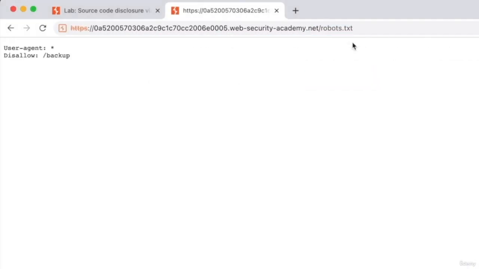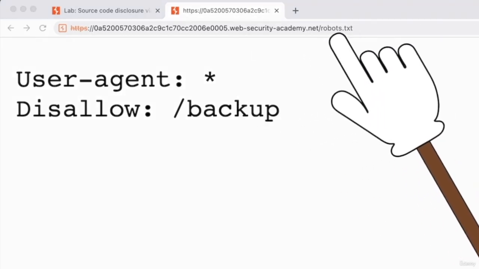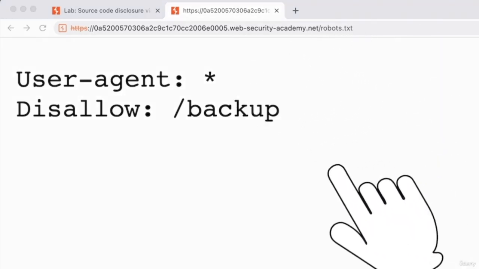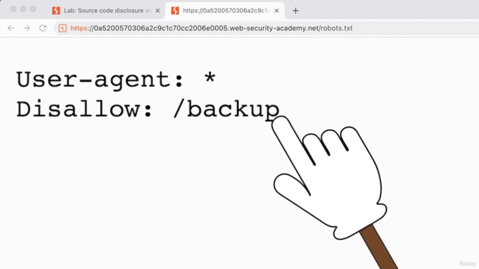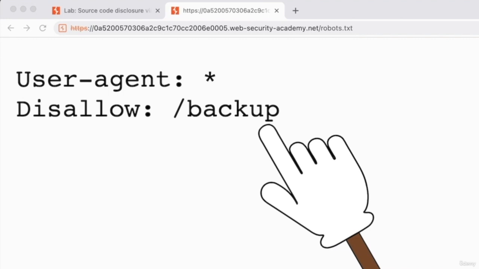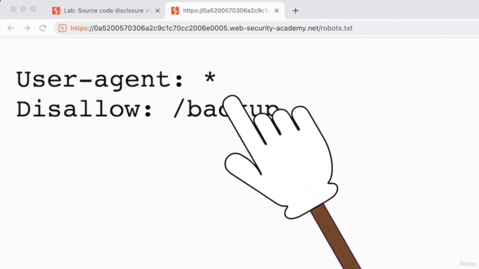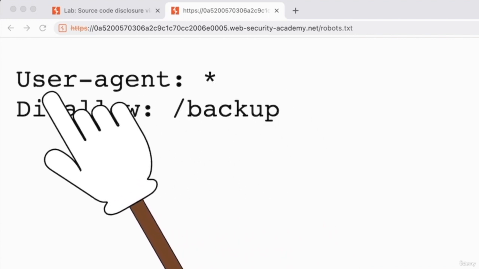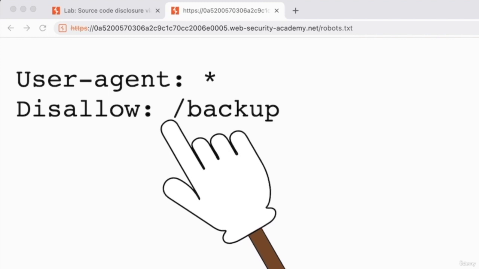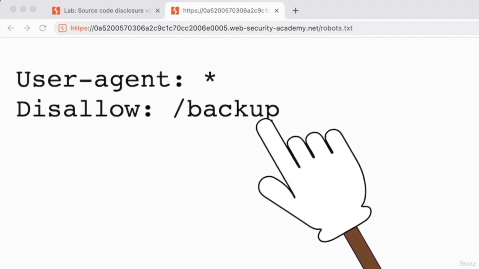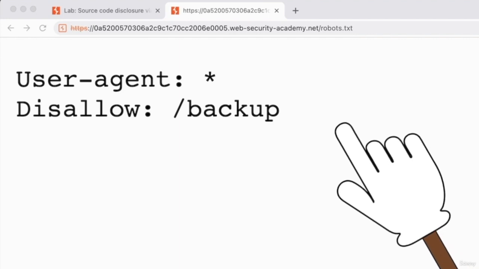Therefore, if you load it and if you actually get a file, so as you can see, we got some content in here. So basically this robots.txt file is telling Google and other search engines to not index whatever data is included in the following path, in the backup path. So whatever user agent it is, star means everything, it's a wildcard. So it's saying whatever user agent it is, I want to disallow, I don't want you to load whatever is stored in the backup path. So that could be interesting for us as hackers or bug hunters.